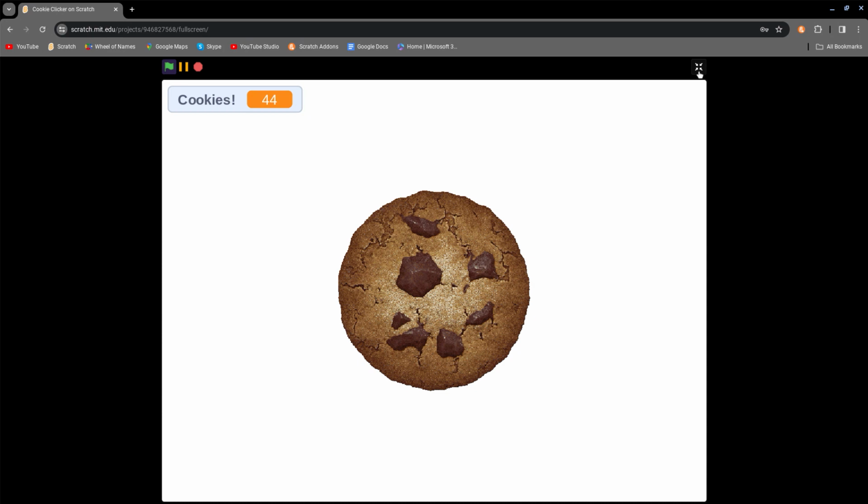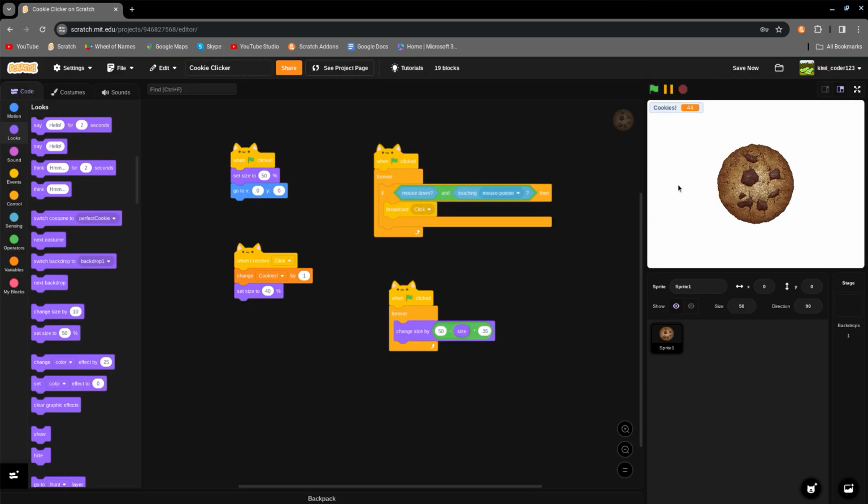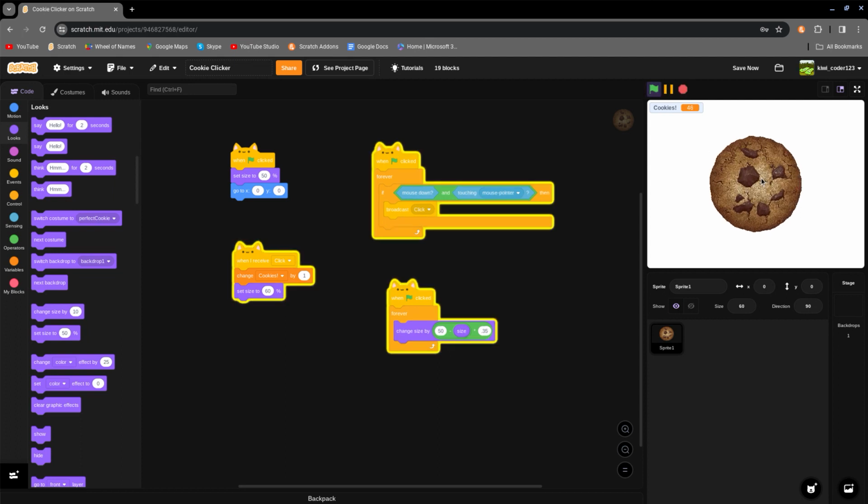And then you guys, if you want it to get bigger and then get smaller again, you can do that. Just put a higher number in. So let's say we can change 40 to 60, and then any time we click it, it's gonna get bigger. Personally, I like to go smaller, but you guys can do whatever you want.